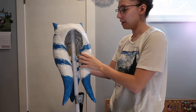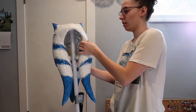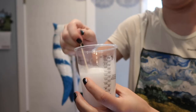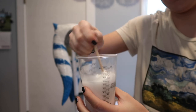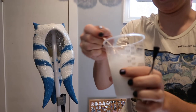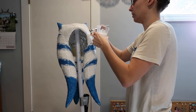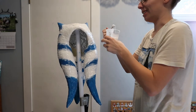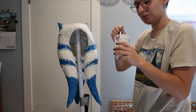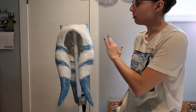The white is all cured — I did leave it overnight since I did the white at like midnight, so it is fully cured. Now we are going to do a layer of silicone. Here it is all mixed up. You can definitely see that it's a bit more liquidy than the paint was, so I'll definitely be adding thickener to this. Alright, I got the thickener added to it. Now I'm just going to paint this on and put it all over. It is a little hard to see the difference between the white paint and the white silicone, but just do your best. So I have that layer of silicone all over it.